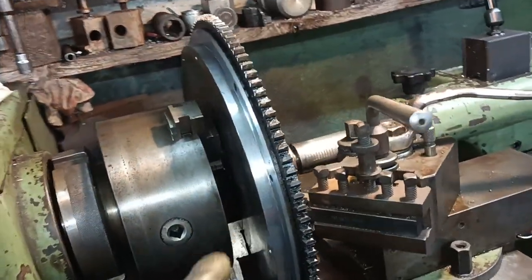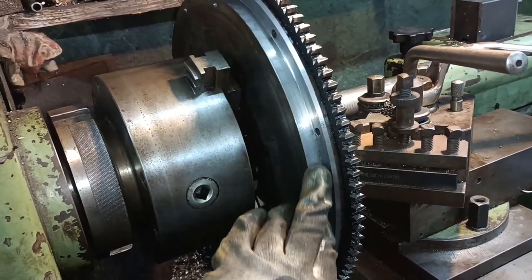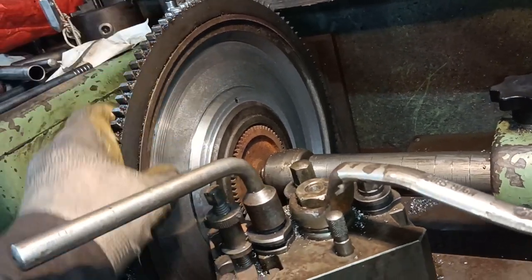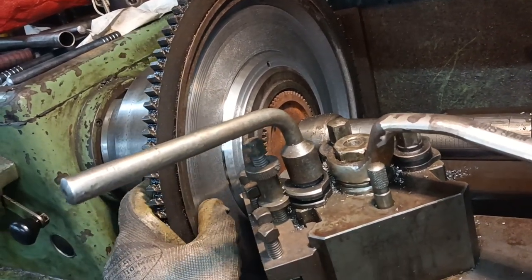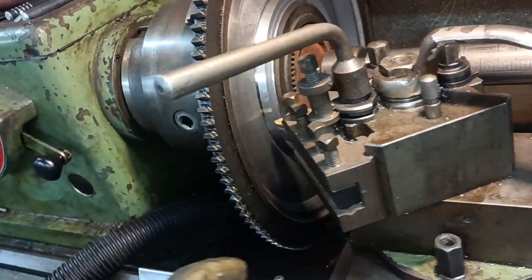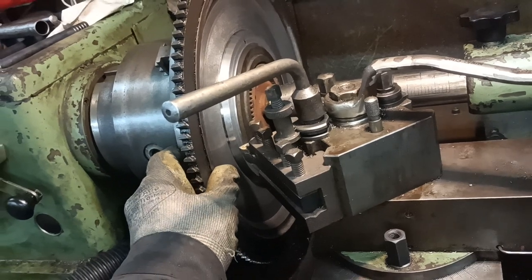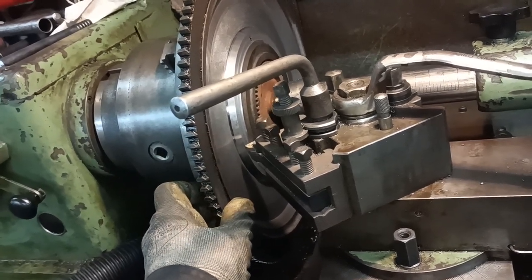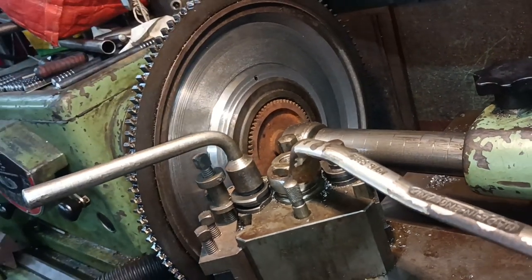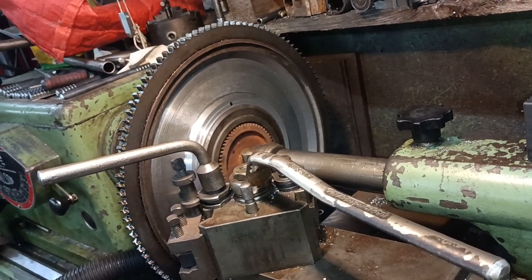This is an identical flywheel, and as you can see, I've taken off this rim here and I've beveled away the back, and I've just measured it, and it's 0.6 of an inch thick here, so that's not too bad. It's not like I've gone to nothing. I didn't film it in its entirety because, to be honest, I was unsure about what I was doing. I just wanted to get on and get it done. But I have some footage. I started filming towards the end of this cut here. So I'll show you a little clip of that, speed it up, and I'll insert it here.